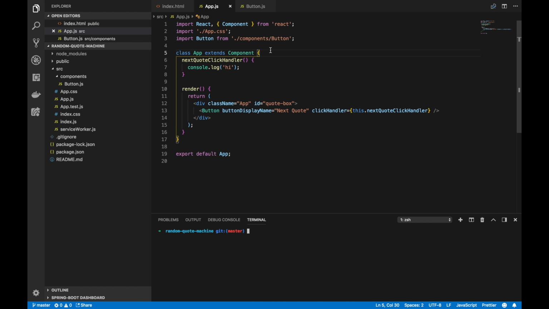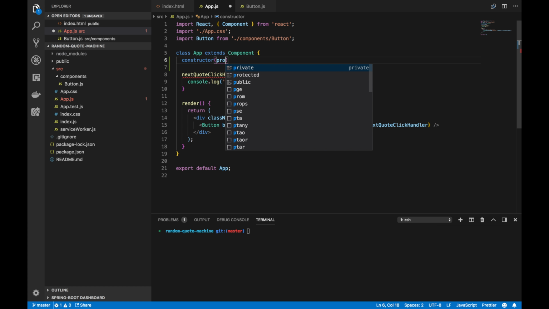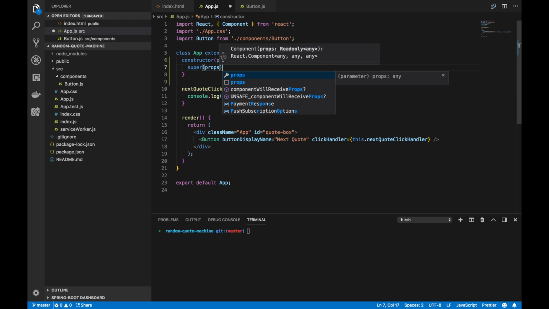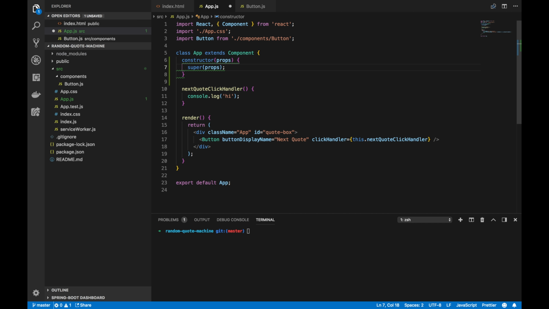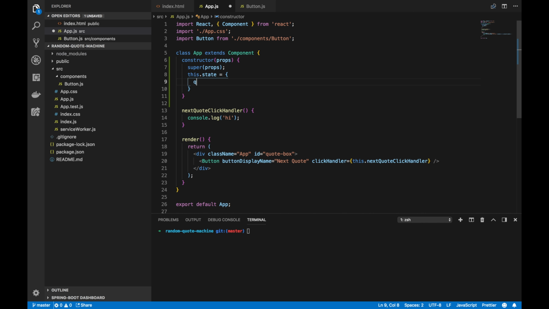Back at our code, as I said, let's initialize our state. Our state is initialized in the constructor of the class, and before we do anything, we actually have to call the super constructor, passing props into it. After that, we initialize our state, and our state will have a quotes array.